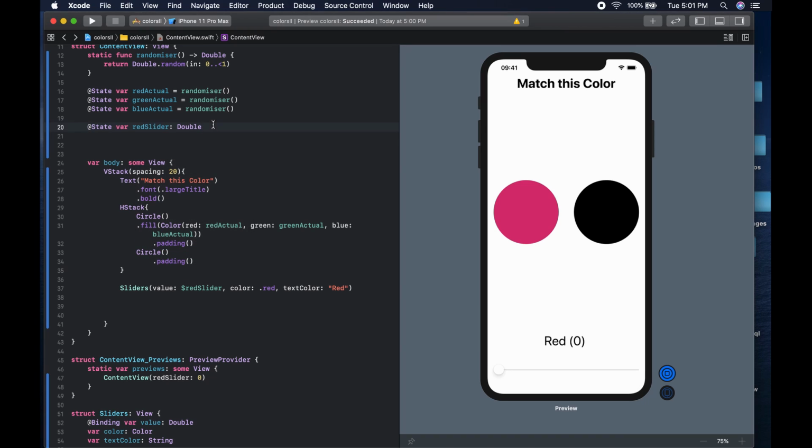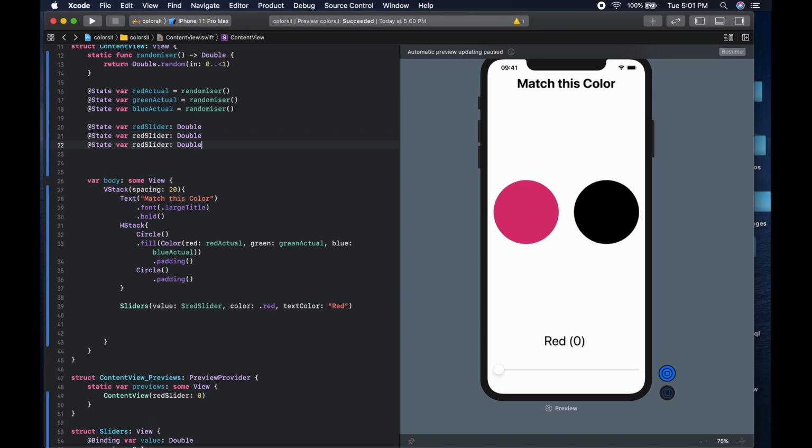Let's hit copy, come down here, do this, and do this, and this will be green, and then this will be blue, like so. So we have red, green, and blue, and we could just copy. Of course, we need to also come down here and say green slider. This is green slider, and this is going to be initialized at 0. These are doubles, so we should have 0.0 actually, but 0 would work. Let's have 0.0. And this would be blue slider, which is also going to be 0.0, like so.